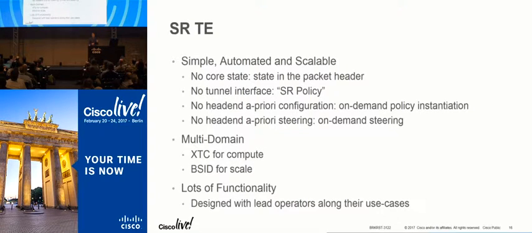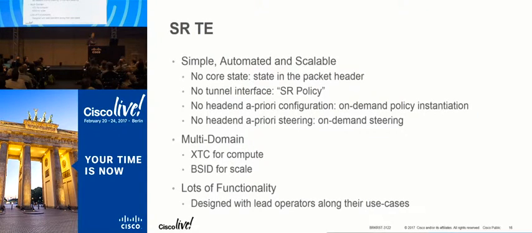At the end of the presentation, I will end with this slide. So the challenge for you is to get convinced, or if you are not convinced, to tell me why, because then it's interesting for me to research how to make it clear or to fix something that we might have forgotten. How am I going to achieve this? First, I remove the state in the core. This is given by segment routing. We put state in the packet header, not in the routers. So this is not a benefit of SRTE, that's a gain of segment routing in general.